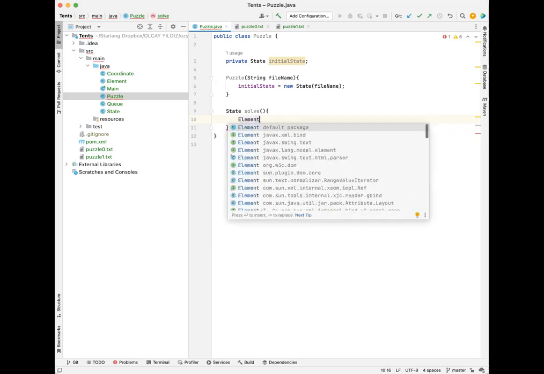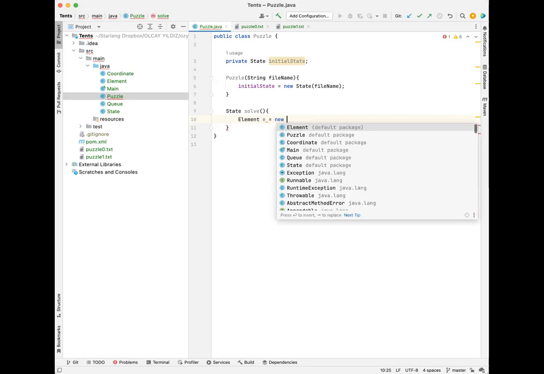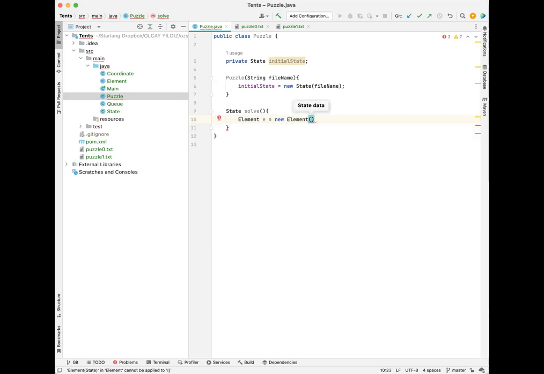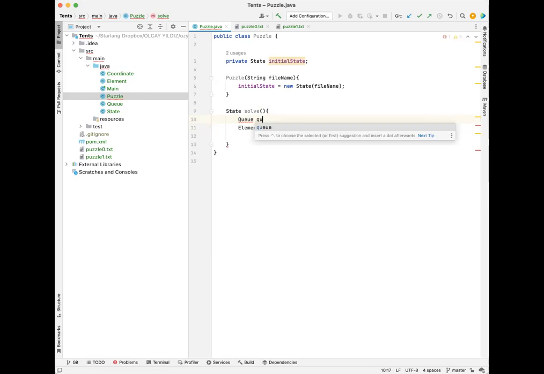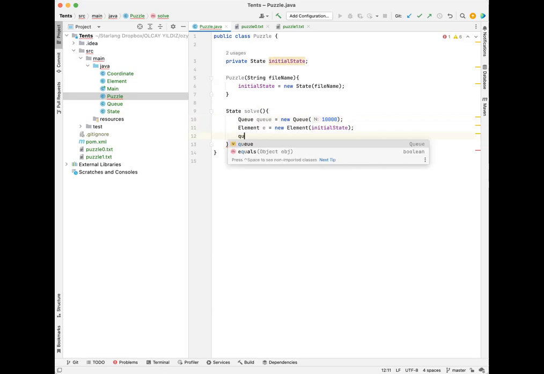So let's say element E equals new element with the initial state. And then we have a Q with a default size. Let's give it 10,000 for now. And then we add the new element.